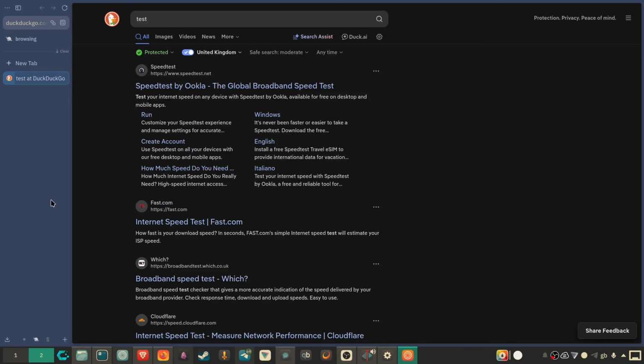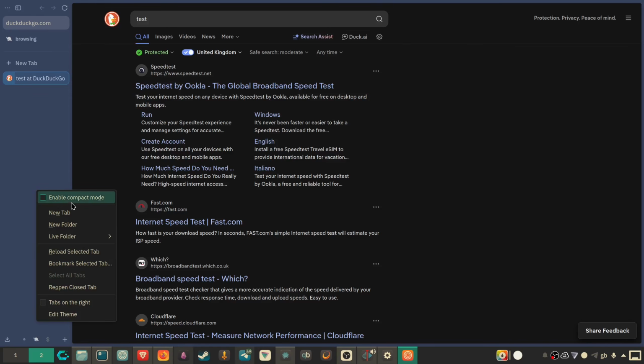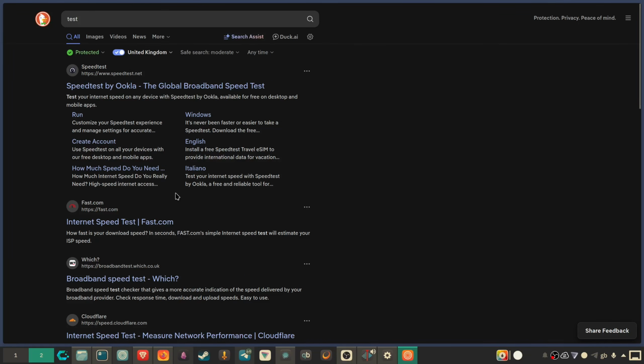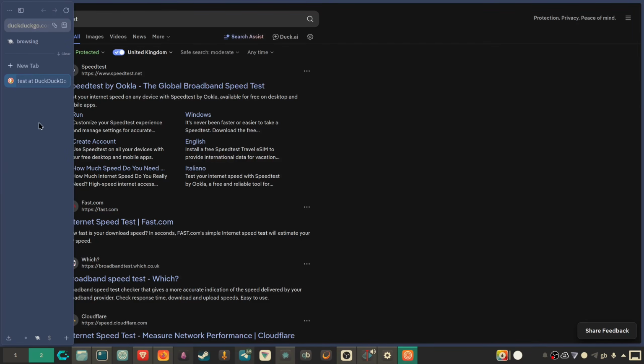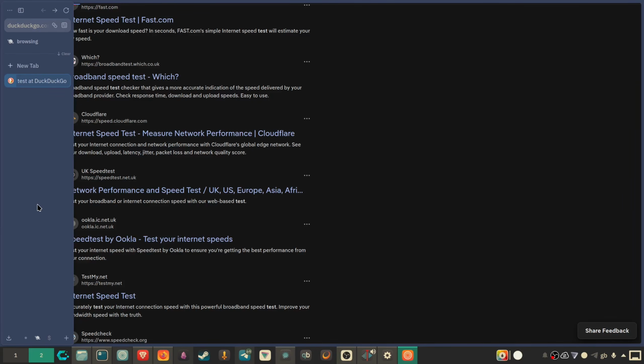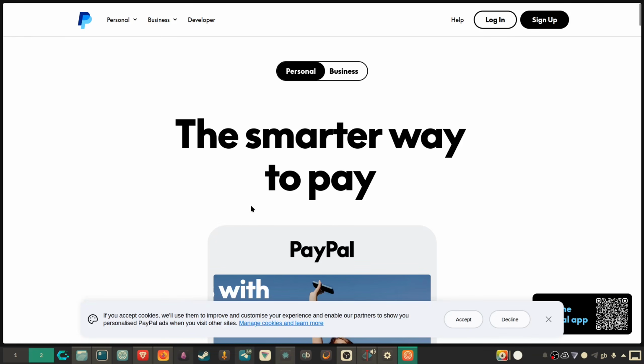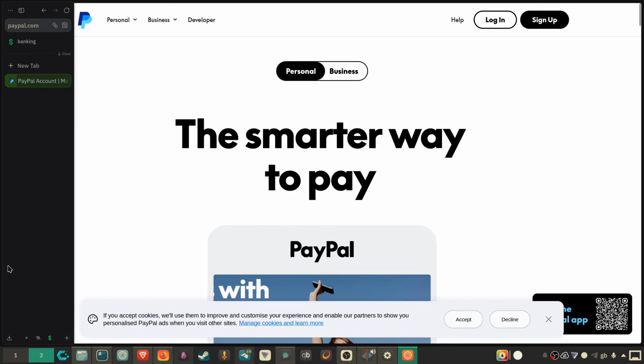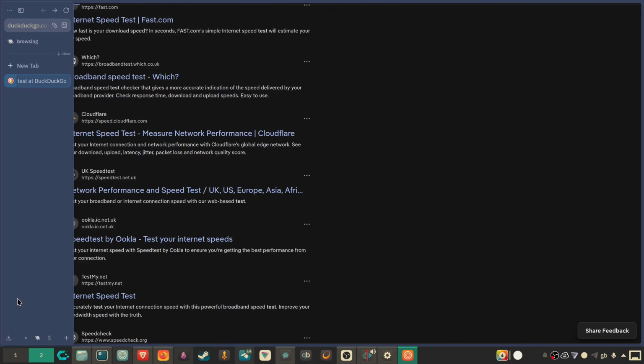And one way to save screen real estate is by enabling compact mode. So if you right click on this empty space, hit enable compact mode. Now your sidebar should vanish. However, if you hover over to the left, it will come back. This gives you so much space when you're on a website. And if you wanted to go to another container or space, you just click this and there you are, you're in another space. You can see quickly how Zen is very seamless and works very fast and very well.